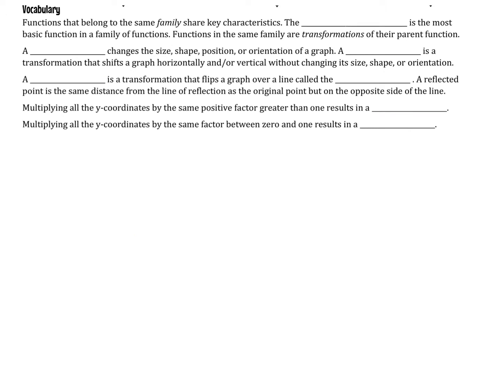Functions that belong to the same family share the same key characteristics. All parabolas have symmetry. All square root functions have values that are excluded. They share similar characteristics. The parent function, which is something I have been already using, but let's go ahead and define. The parent function is the most basic function in that family. Functions in the same family are transformations from their parent function.